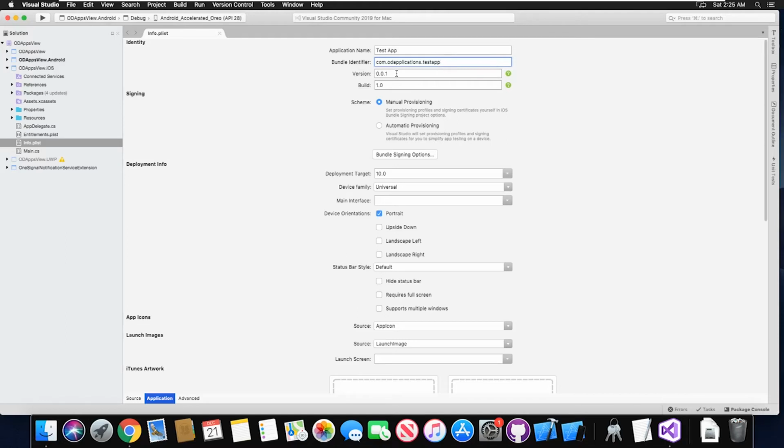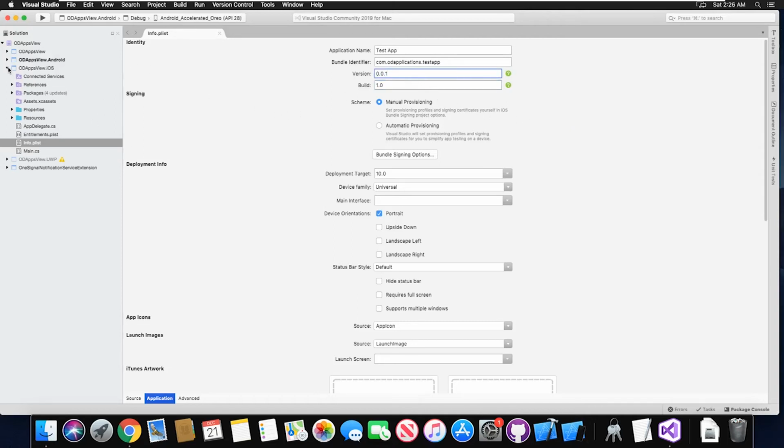Now with the version number, just keep it as 1, and 1 for the build, if you have not published the app. If you've already published the app, you're going to want to change these accordingly, incrementally, as you update those apps. So for example, this would become a 2, and your build number also would become a 2. But for this example, since we haven't published an app, we'll just leave it at 1 for now, until we get our first app published, and then we'll be changing these as we update.